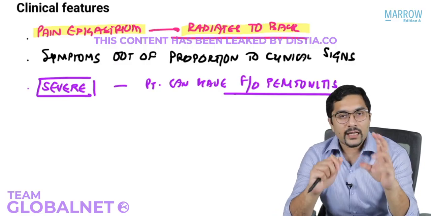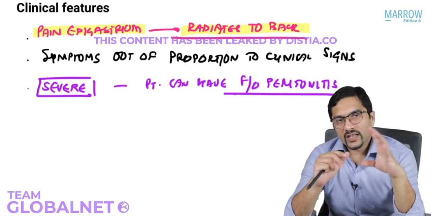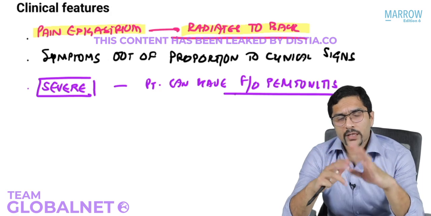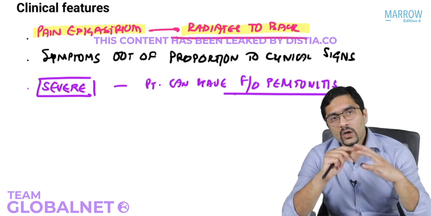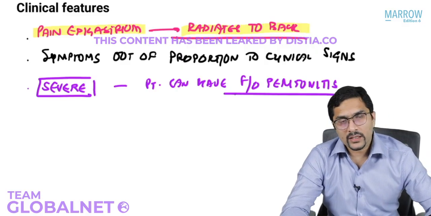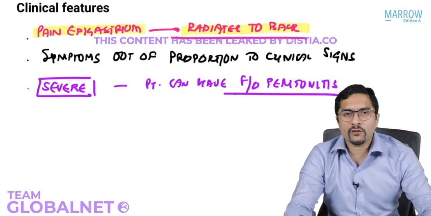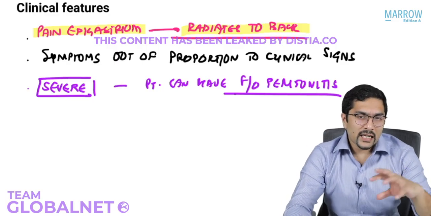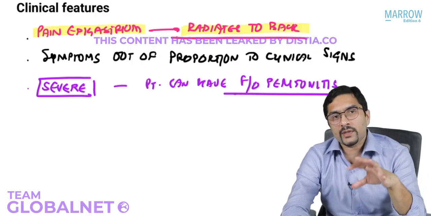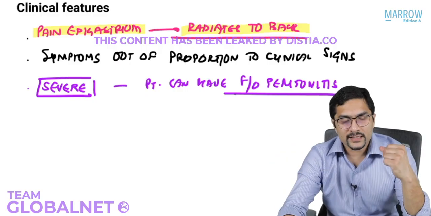And I still remember a case when I was a postgraduate. This was when I was a second year postgraduate. And we had this male who had come with a history of upper abdominal pain. And when we did the X-ray, we could not see any gas under the diaphragm, right? There was no gas under the diaphragm, but this patient had classical features of peritonitis. So at that time, my senior resident spoke to our consultant and they said that this patient needs to be explored because there might be a perforation, but we are not seeing any gas.